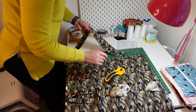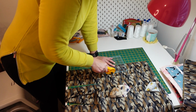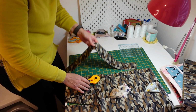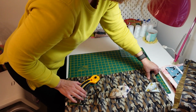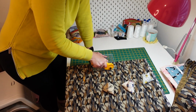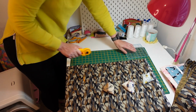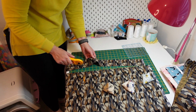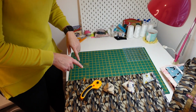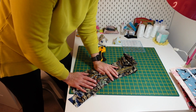That should be a first set of 4. So I'll continue cutting that now. So I've cut them all and I'm going to start matching them up now.